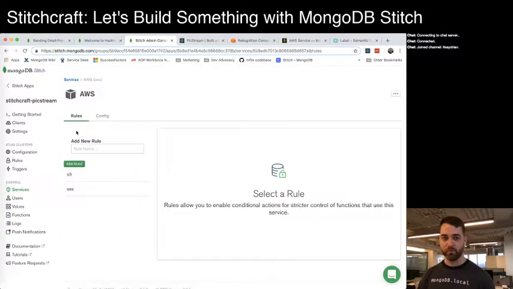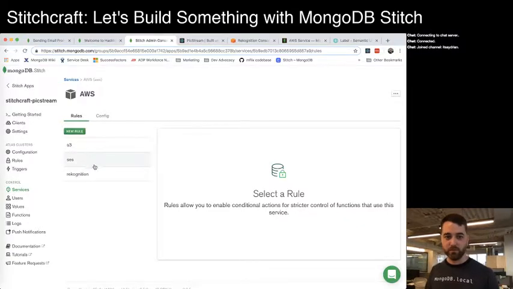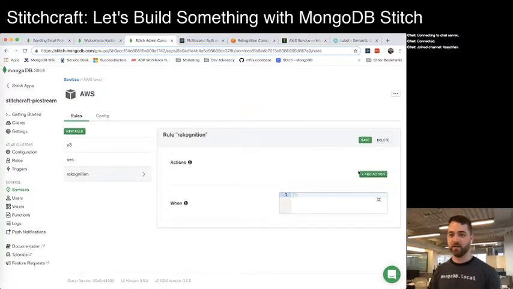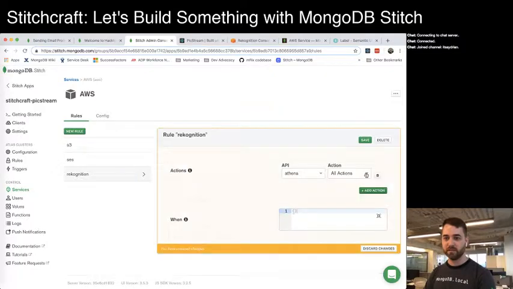So let's add a new rule, and I'm just going to call this Rekognition, and add the rule. And we're going to go over here to the actions that we're going to use today. So let's change the API to Rekognition. And the action that we're going to use today is DetectLabels.